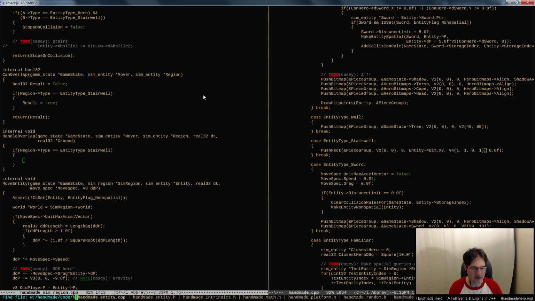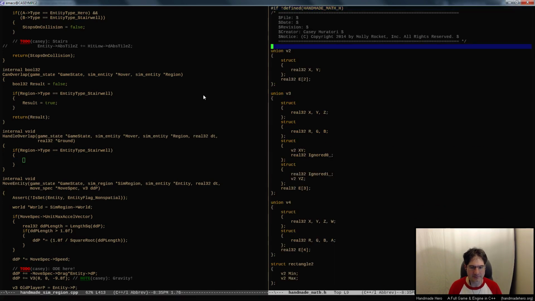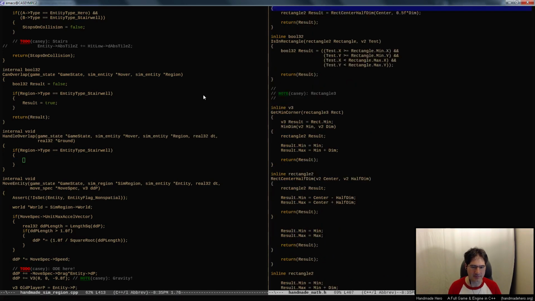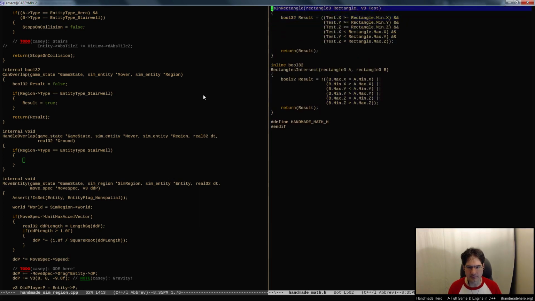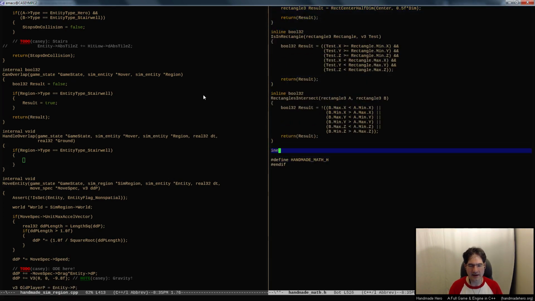But I want to make a function that basically does that so I can grab that value anytime that I want. So what I'm saying is I want to basically do v3 get, let's say barycentric, and then we'll pass some rectangle and some point.